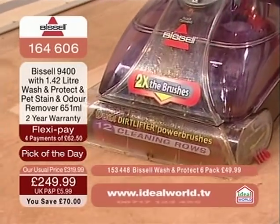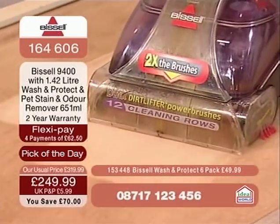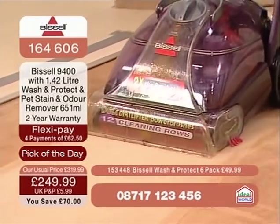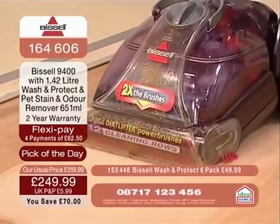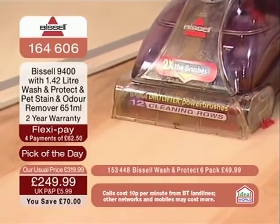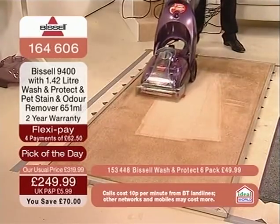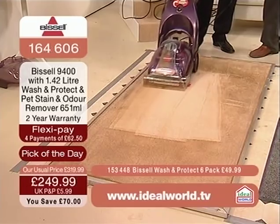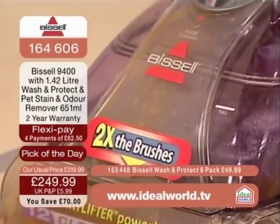And are you using the liquid yet? Have you actually used the liquid at the moment? Okay. What we've done is we've made this deliberately dirty. And this has been drying in under the studio lights for quite some time now. So on here we've got a collection of gravy and coffee and stuff that's ground into the carpet, and a whole lot of stuff that I poured on earlier on in the day.